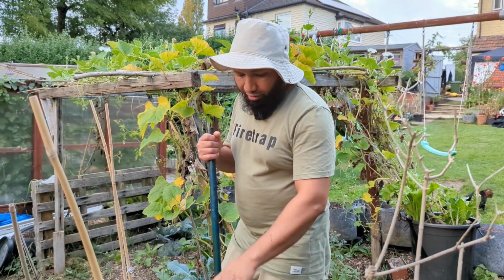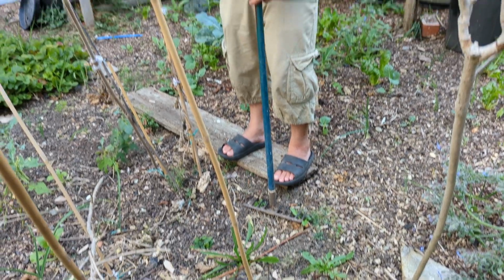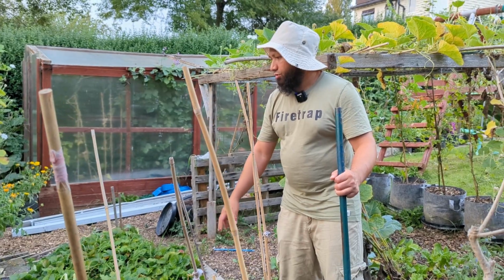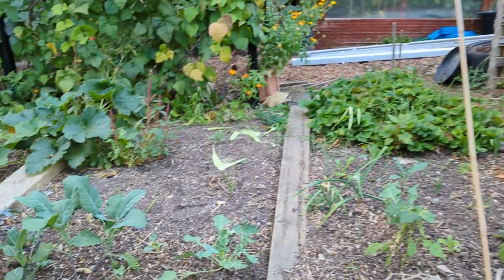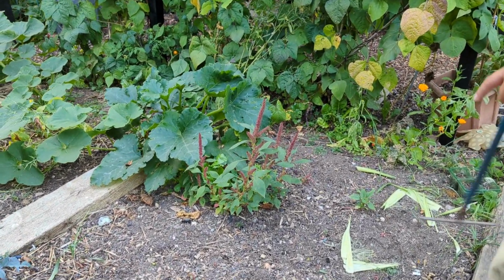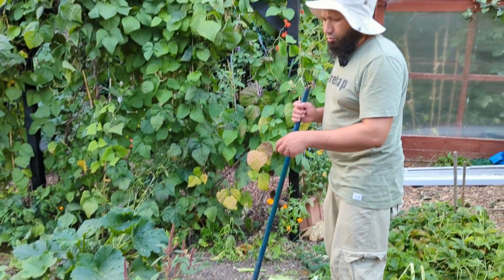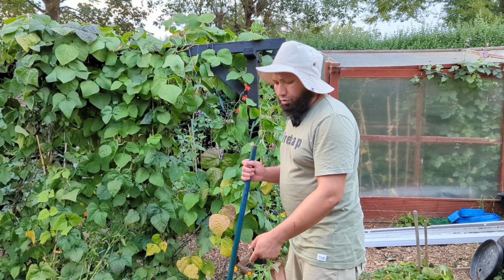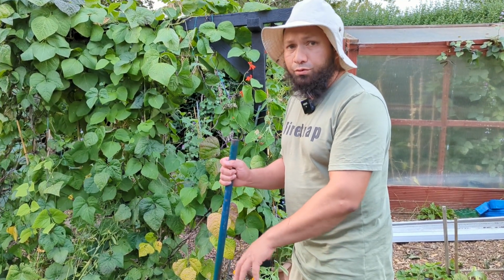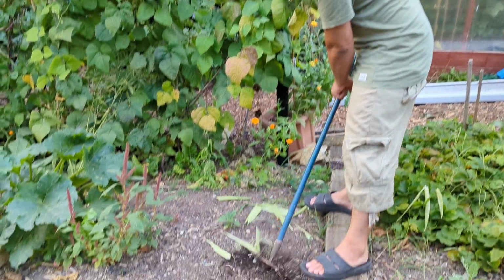So what I'm going to do is find patches like this, weed that out and sow cover crops into this whole area. We've got plants here. We've got kohlrabi, we've got cabbages, but there's a patch of amaranth that we've harvested over there. At the start of the year we had, I can't remember, lettuces in here I think, then we had amaranth in here, then we've had a harvest of coriander from here, and now I'm going to plant cover crops. So in one season I'm having 4 different crops in one bed. Yeah, you can't go wrong, man. You can't go wrong at all.